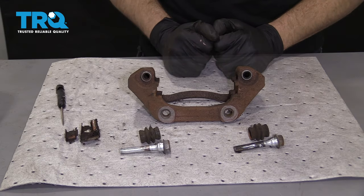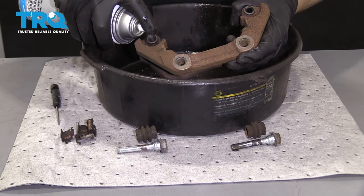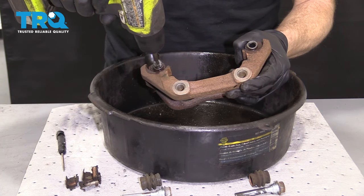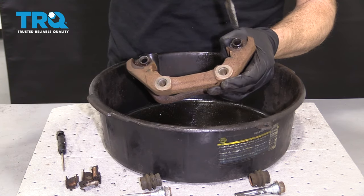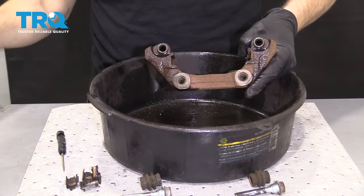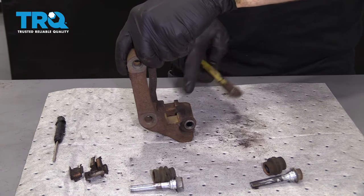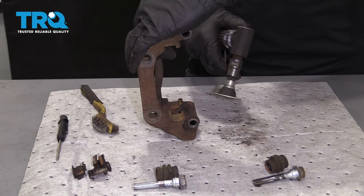I'm gonna put on my safety glasses and hand protection. I'm gonna use a little bit of parts cleaner and go right inside the slider hole. Something as simple as a bore brush — just run it in there — is gonna help clean out that crud. Tip it over, give it another quick spray, and let this dry. Now let's clean up the bracket. You can either use your little wire brush in this area right here — where the tins are gonna be and where the pad's gonna ride — or use a tool like this, which might be a little bit more efficient.